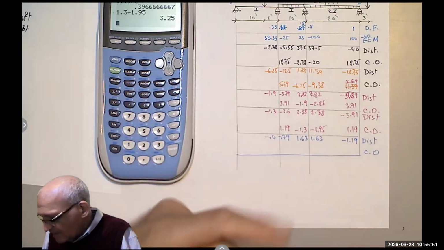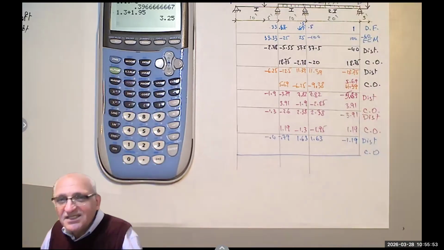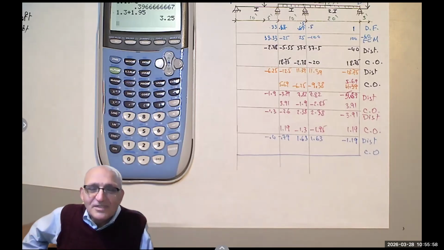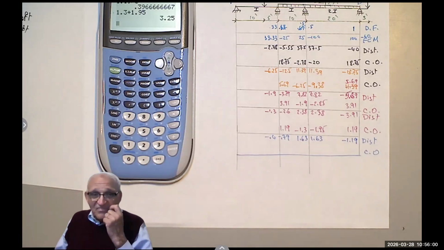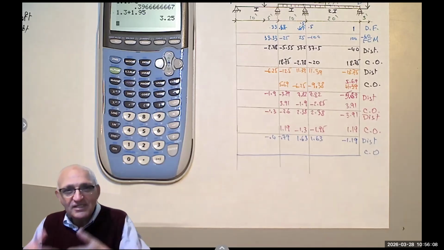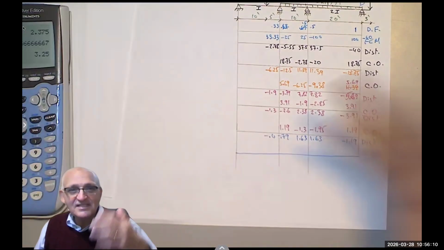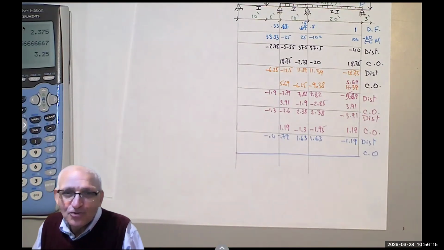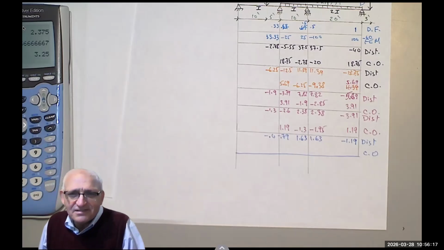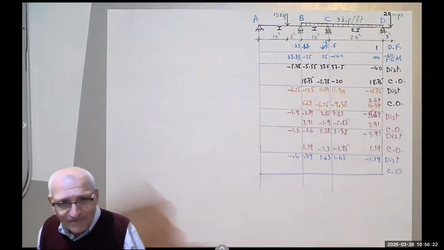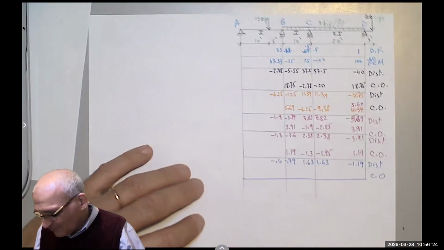If you use a computer, you can get it. But eventually, really, does it matter? So when you do your design, if the moment is like 74.1 or 74.2, does that make any difference? No. You usually round up when you find, say, the depth of the beam, and you get like 52.7 centimeters. You're going to round it to 55, right? You will not do 52.7. How can you perform that?